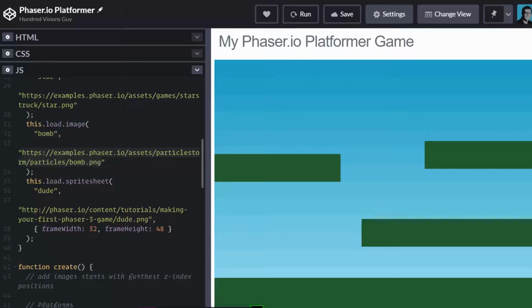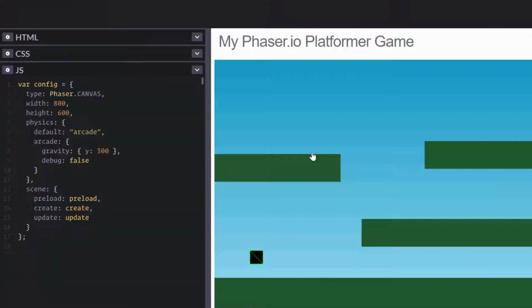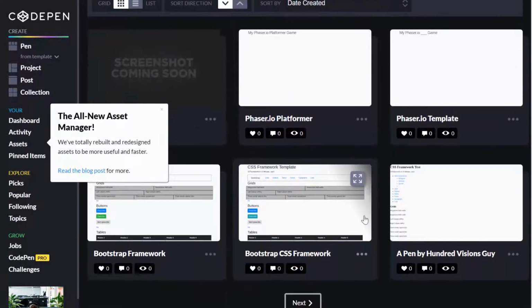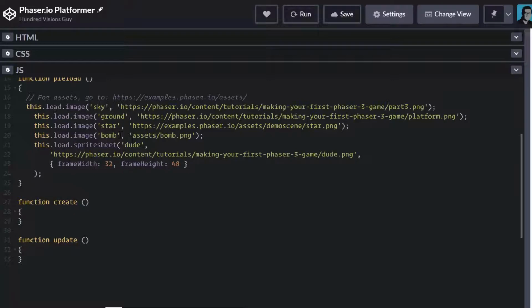I'm going to go find now I cheat a little bit. This is where we're heading towards. So let me go back to the one I was working on, which is this one. Nope, that's the wrong one. The one before it. Must be this one. Here we go. All right, so we have this .load.image bomb, and then here's the full link to it. Now the nice thing is that when we want to access the image of sky, we have the name here. So sky, ground, star, bomb, and dude, which we already got.